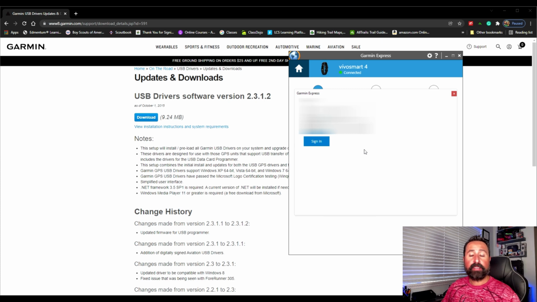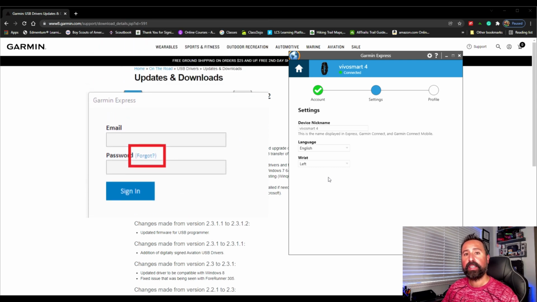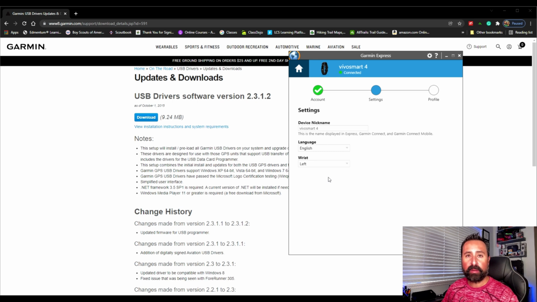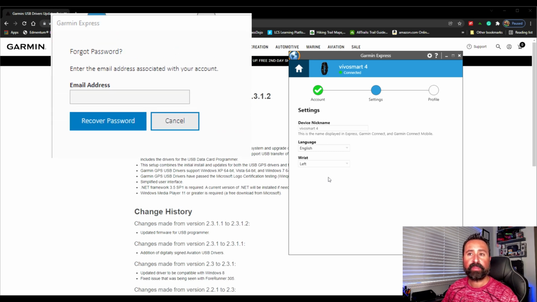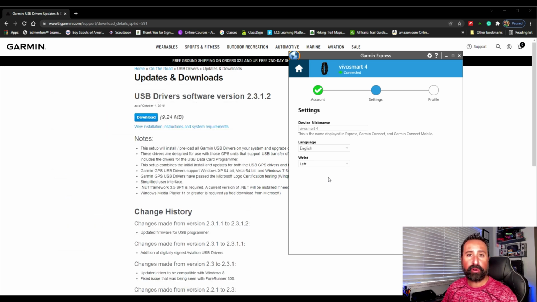All right, for security reasons, I have obviously blocked my login information, but needless to say, I've put in my credentials and I'm clicking sign in. Here, it's recognized my account information, didn't have to worry about security or password. If you have a Connect account and you forgot your password, click that forgot link that came up under the password setting, and the wonderful people at Garmin will automatically send you a temporary password. You click your inbox in your email, whichever is connected to your account, and use that temporary password to access your account. So I'm going to follow the on-screen instructions in Garmin Express.